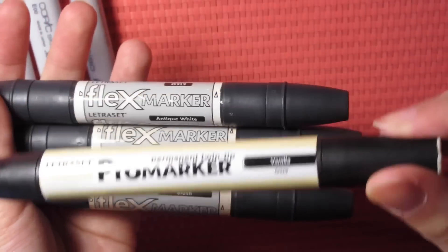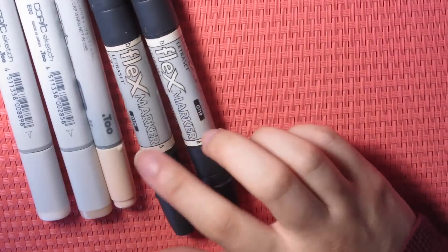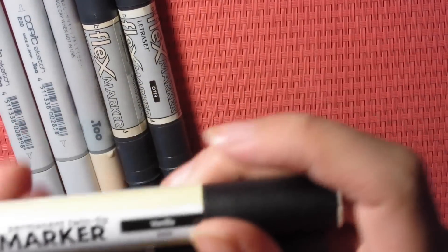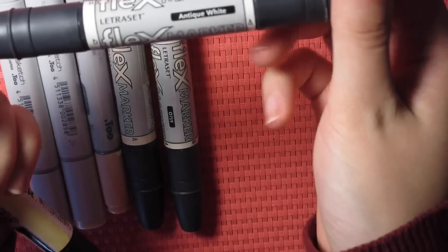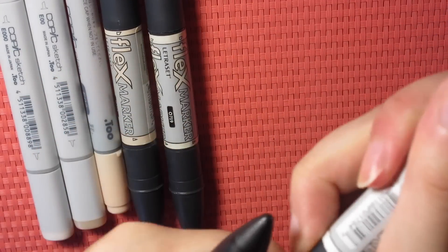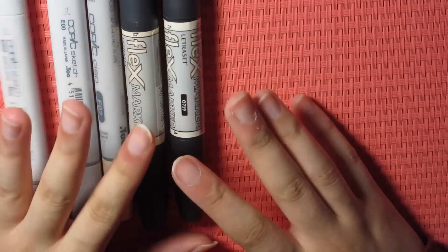If I wanted a yellow undertone, I would go with vanilla, but for this one I kind of want a more peachy color. So I'm going to choose light fawn and blush because I know these two are more peachy colors. I recommend that you have all your colors swatched out in a color chart, otherwise it might be a little bit difficult choosing which colors you want. Antique white I would use if I wanted a very pale look because it's a very, very pale color. Okay, without further ado, let's get on to the actual coloring.